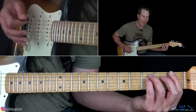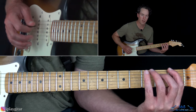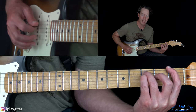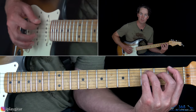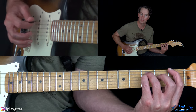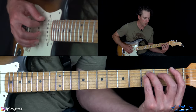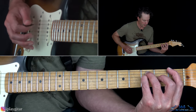Really nice chord here, an F sus 2 chord. So this is going to be the first fret on the low E, third fret on the A string, third fret on the D, then the open G. We can cross that a couple times, just from the low E to that open G. So repeat that.